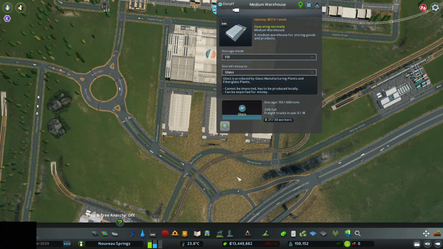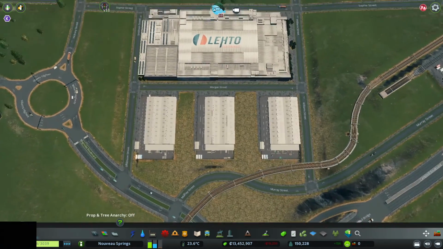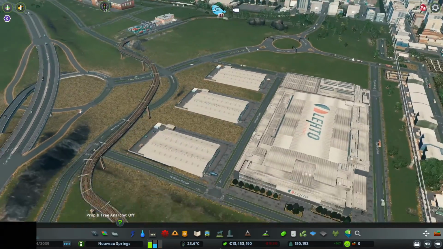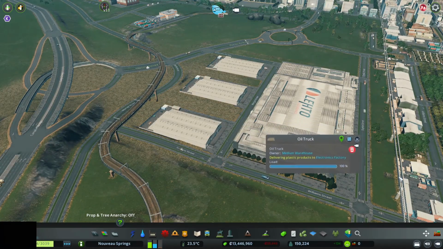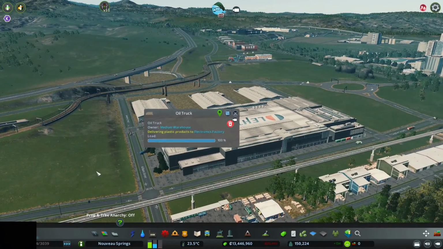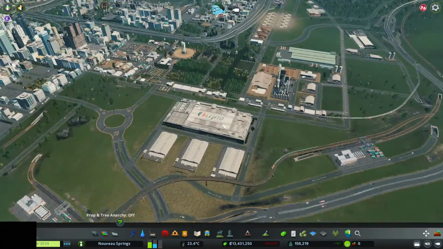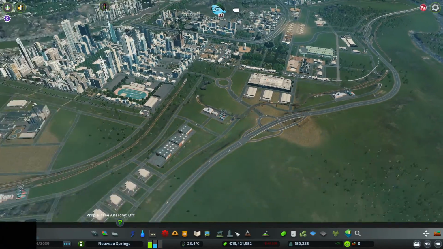So this has metals, glass, plastics. We're good. We can afford to turn this on. We're going to see a truck exit right here momentarily, and there it goes. Delivering plastics to the electronics factory. How cool is that? And now the electronics factory is operating normally at 150% capacity. Perfect. So let's just keep working down the road.